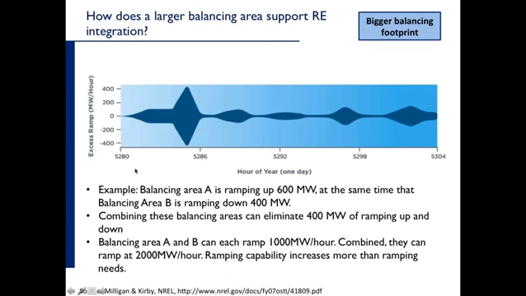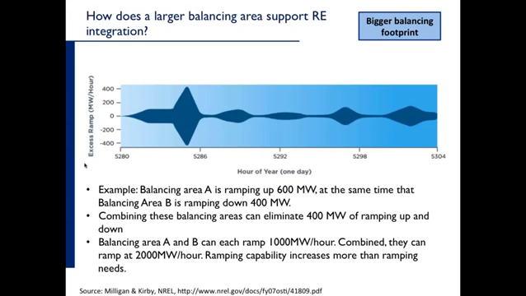So here's the example. We have two adjacent balancing areas, so they're right next door to each other. There is some transmission that connects the two, but initially balancing area A and balancing area B are operating separately. And to make the example a little bit simpler to understand and also to talk about, let's assume that there's absolutely no transactions moving between these balancing areas. If there were transactions, it wouldn't really change our argument. It just makes it more complicated to explain.